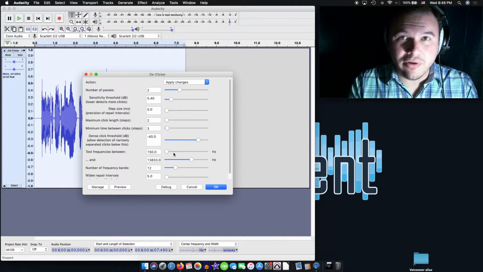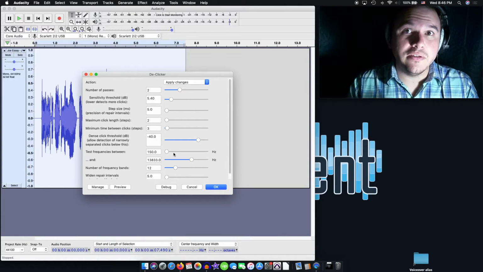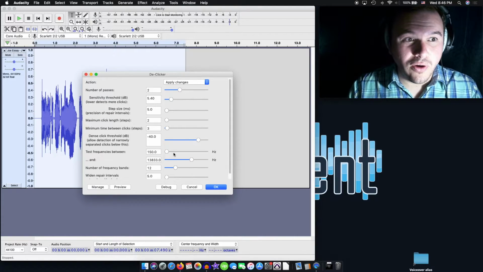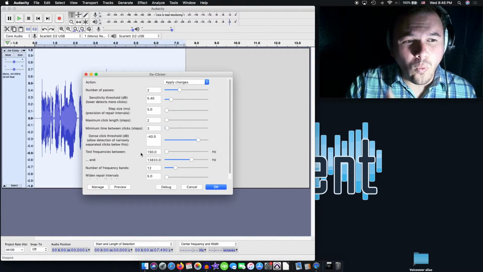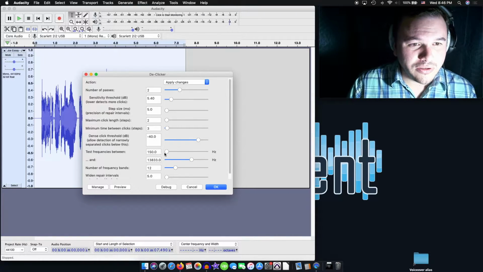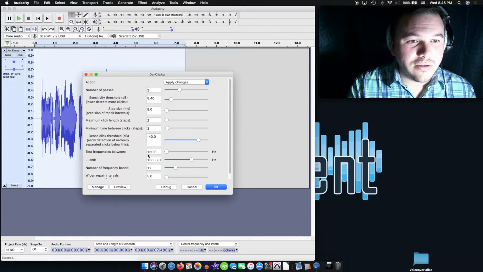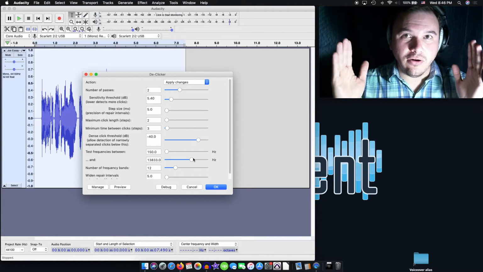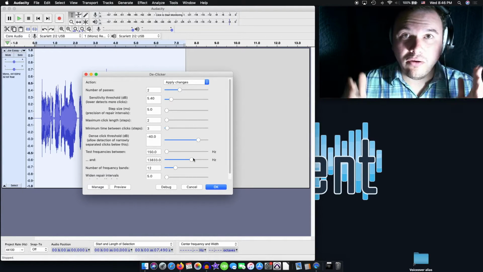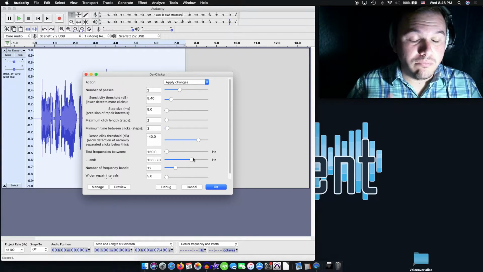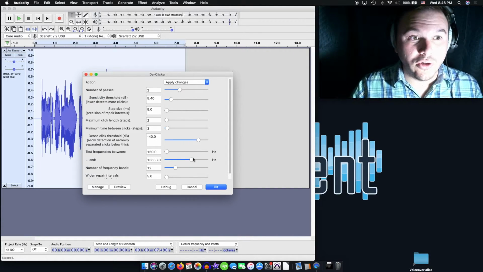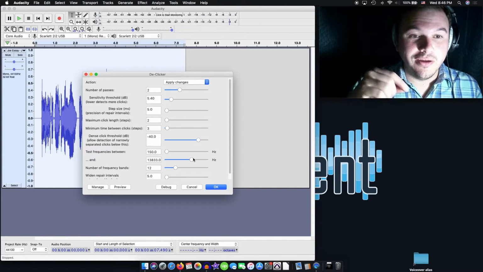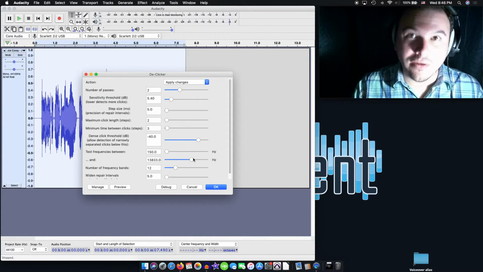I'm going to leave these in a very default state. Please adjust this to your liking. You're going to figure out where these go, how many passes you need to do, what type of frequencies you want to do. So if you look at this here, this 152, 13, 833. Those are the frequencies that are targeted within this tool right now, according to what I've set it at. These may be different for you, for whatever sound you're trying to reduce. So play with it, learn from it, and just practice and practice and practice, and you'll find what works.